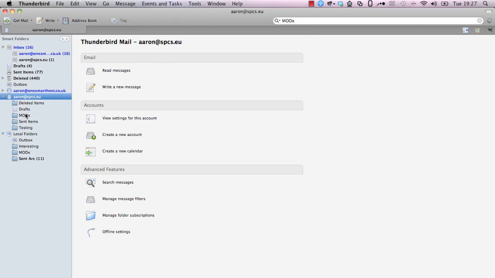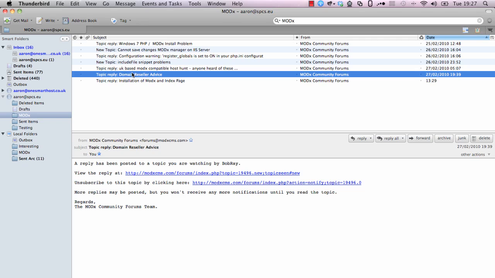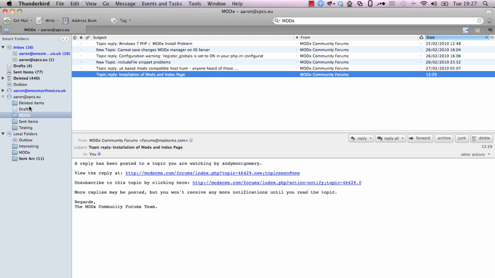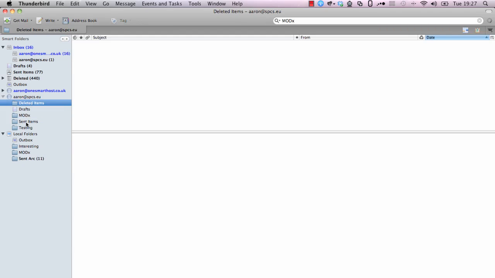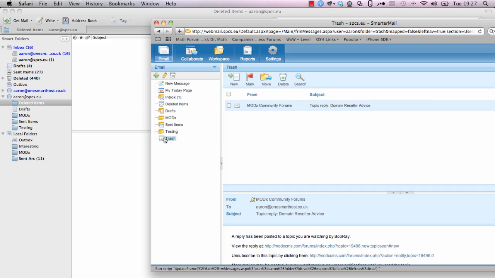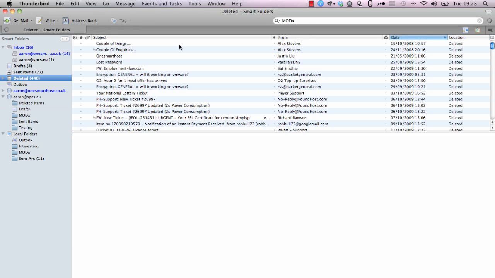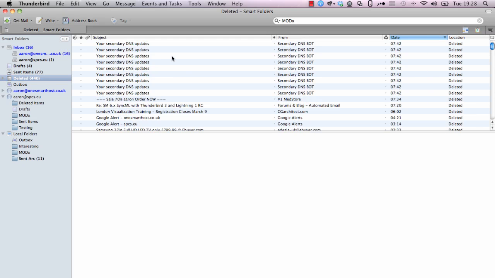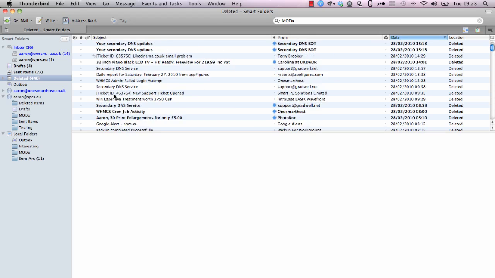The next thing I'm just going to show you, we'll go into here and delete an email. Okay, and it will actually appear in your shared deleted box here, and it should also be in your deleted items here as well. Sorry, I meant the trash items. Let's double check. Okay, because the date of the email is quite old, it's buried within here.